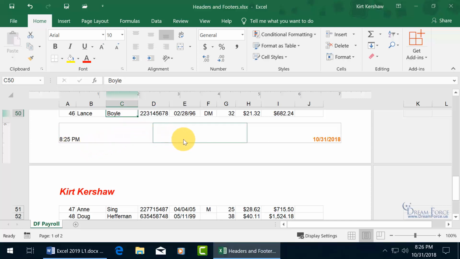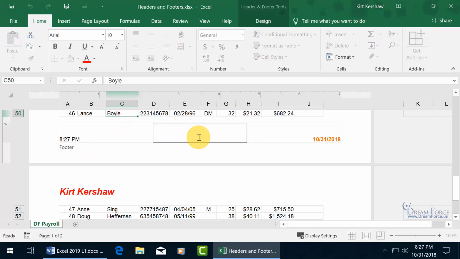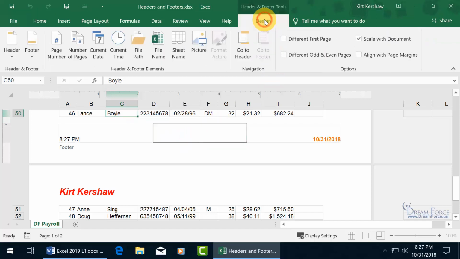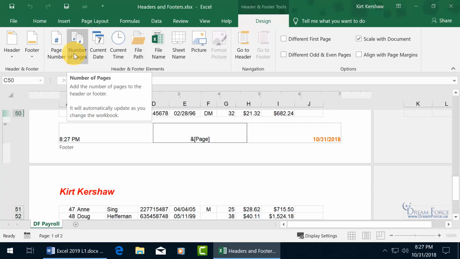Now, one other thing that I think would be important is to enter in the page numbers. So let's do it right here in the center section. Come back up here, click on the Design tab, and we've got page number. And if I just did that, the problem I run into is that if I print off 5 pages and I hand out 2 pages to whoever, if there's supposed to be more pages, they won't know unless I also add the number of pages that when I print off should be included.